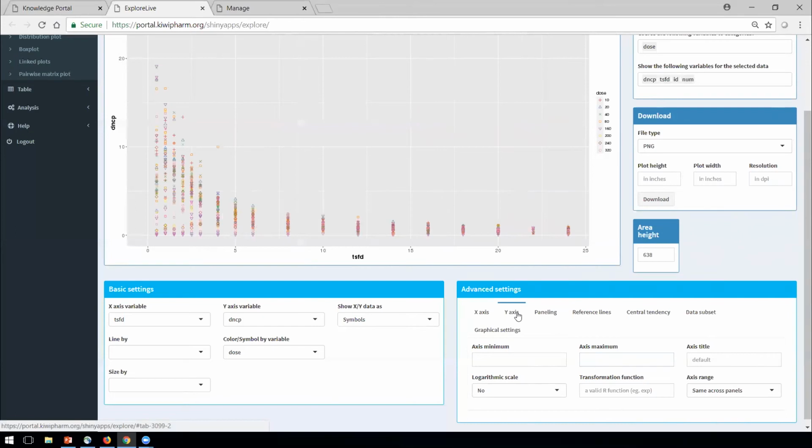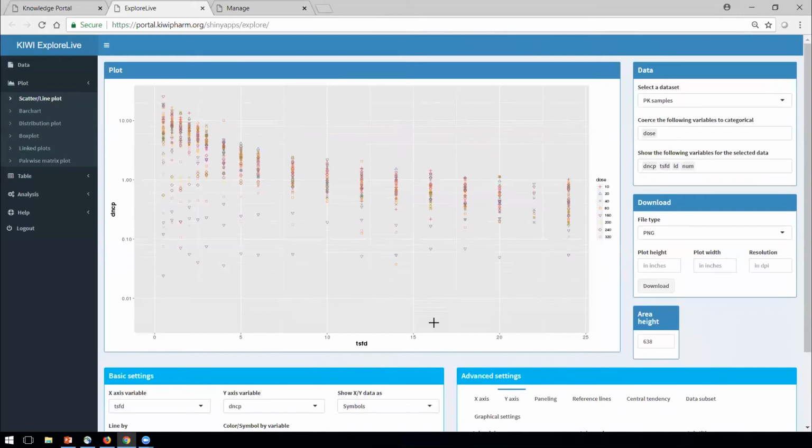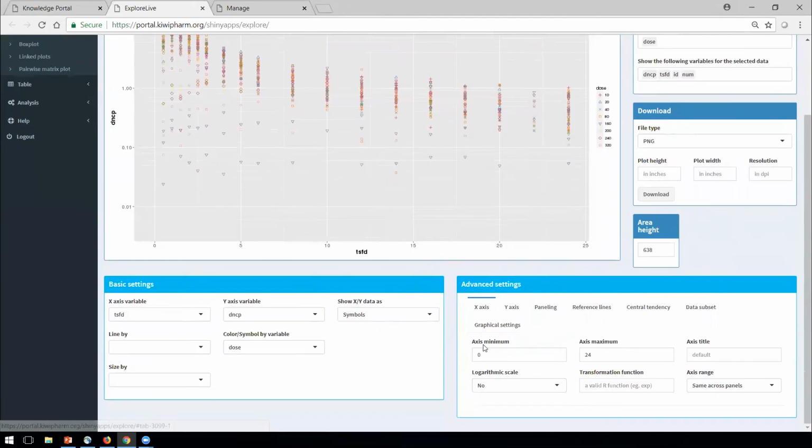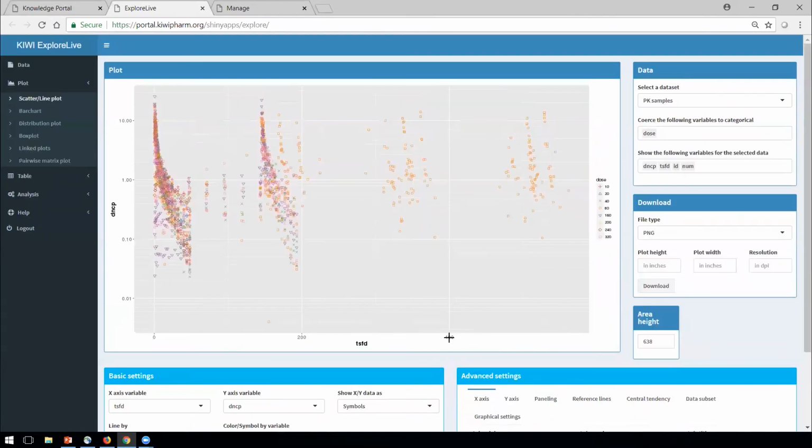I will also maybe want to look at the y-axis from the point of view of a log scale. And now I've got something a little bit different. Well, maybe let me just remove this one because I want to use the entire range of data to show something else.